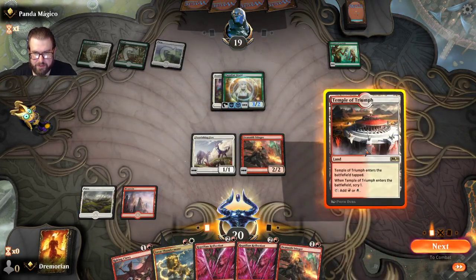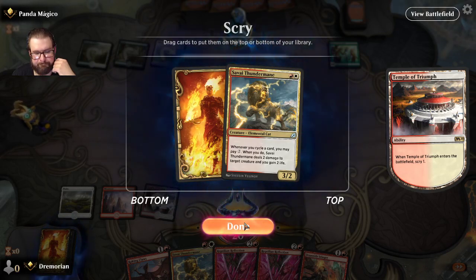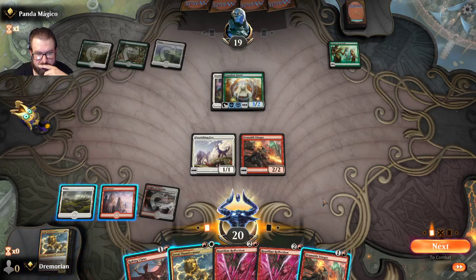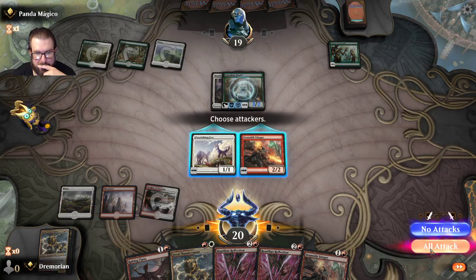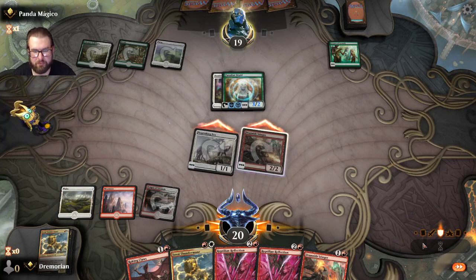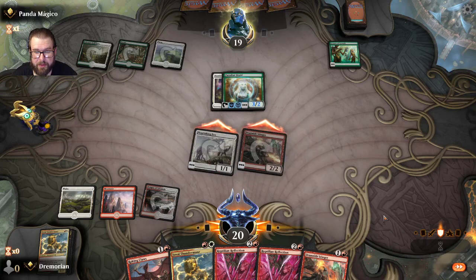Okay, we pick up a Temple, that's nice. Alright, another Savai. Yeah, I guess let's keep this. And I think I just go in here, and I'm gonna hold up the Raking Claws. Maybe we can get him to block. Maybe. He's thinking about it.